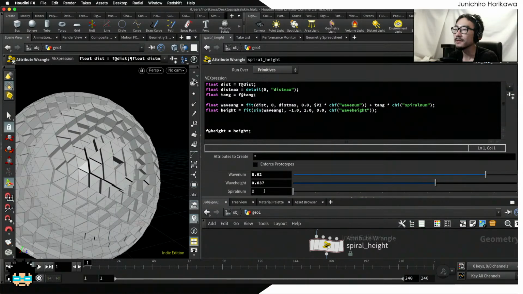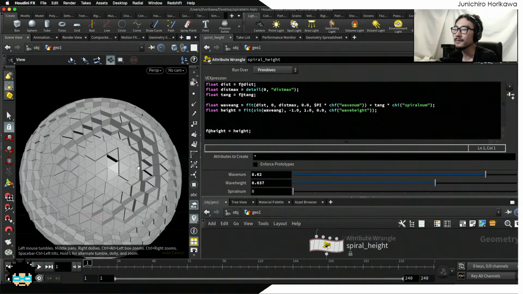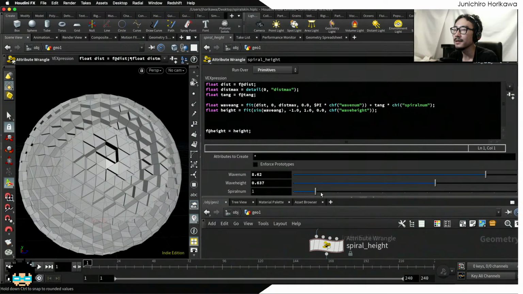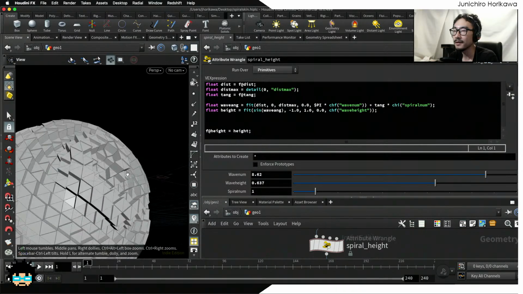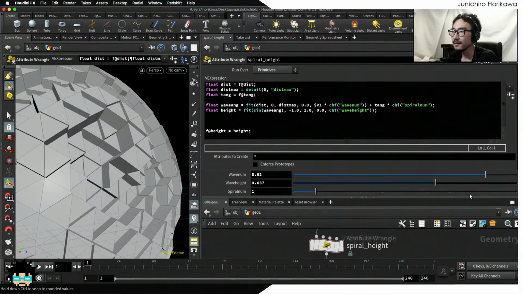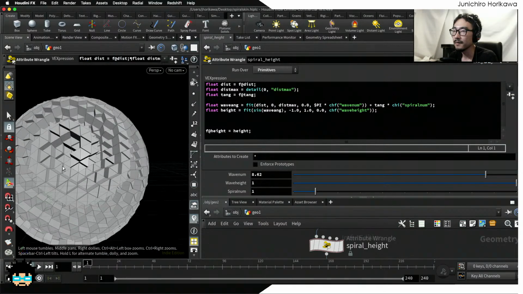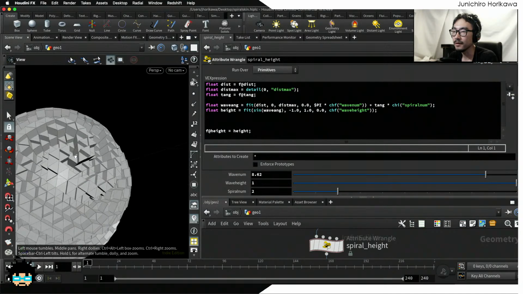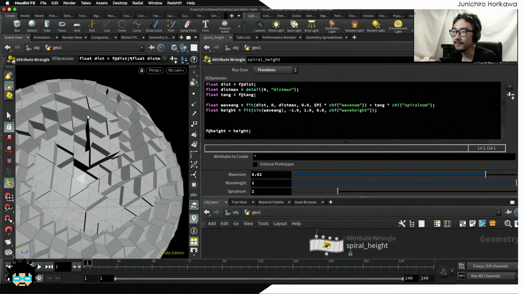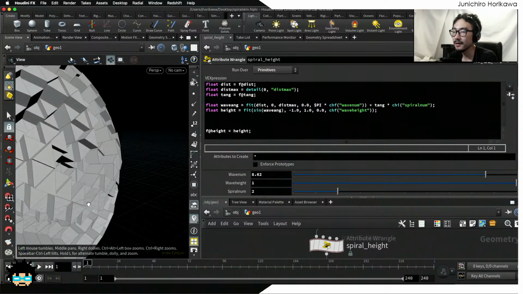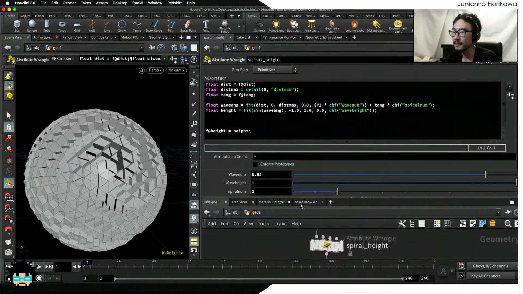If it's 0, you have no spiral wave. If you have 1, you have one spiral wave. It's a bit hard to see. Let's make the height value bigger. If you make it 2, you have 2 spiral waves, 1 here and 1 here.